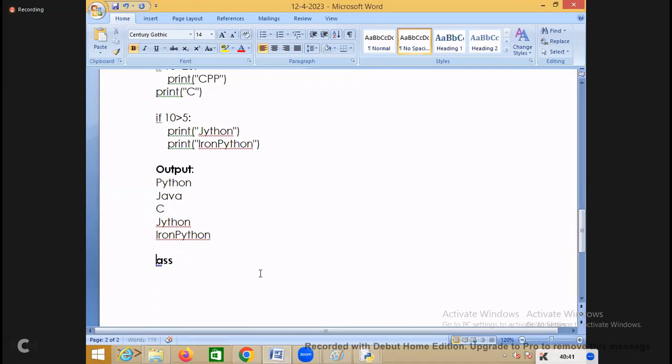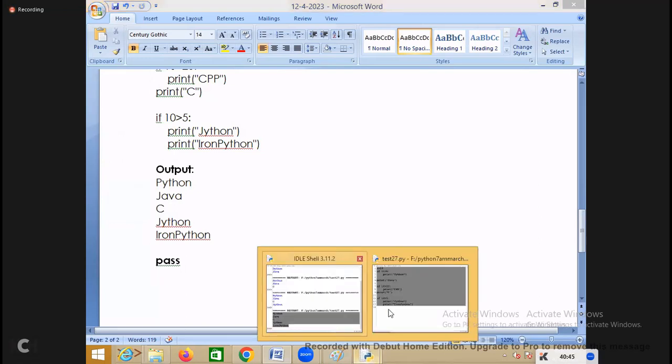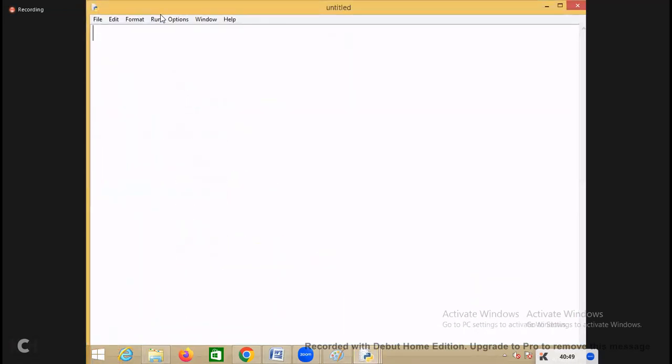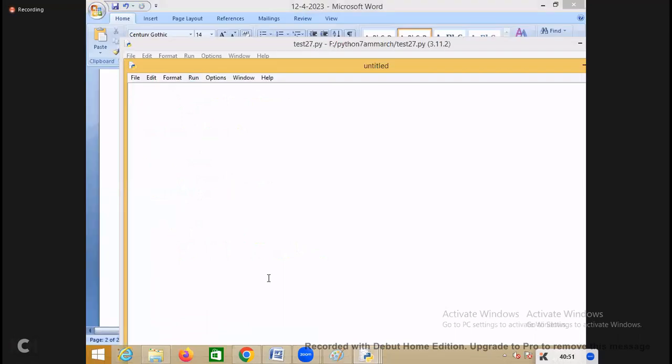For example, in application development, when you develop a project, you try to write some conditions. You define all the conditions, but you want to include the code later.